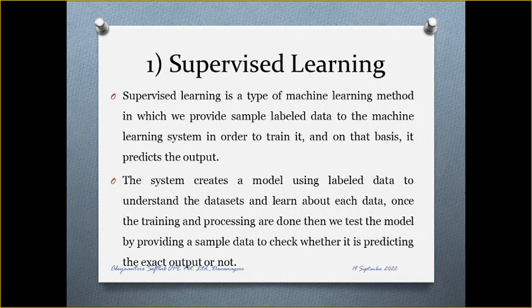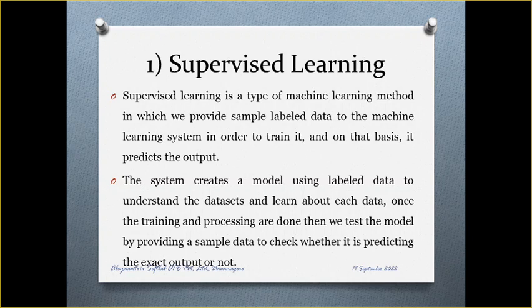Deploy in the sense we put it into usage. Okay, so this is what happens in the case of supervised learning. In supervised learning, the machine is going to understand the data set, and the machine will be trained under supervision using the sample labeled data. This is the definition of supervised machine learning.